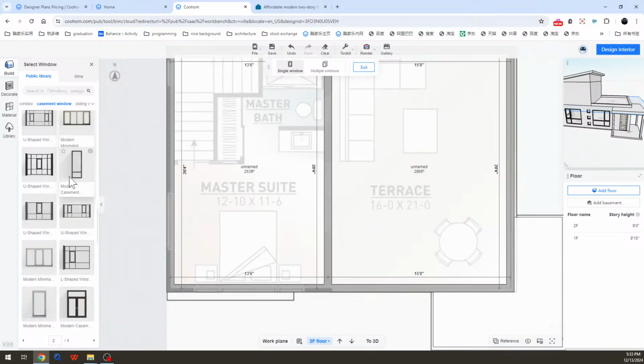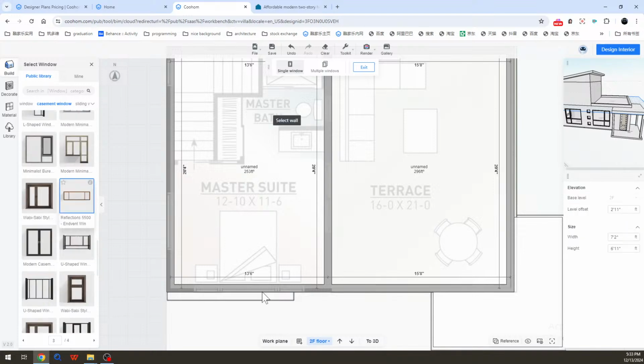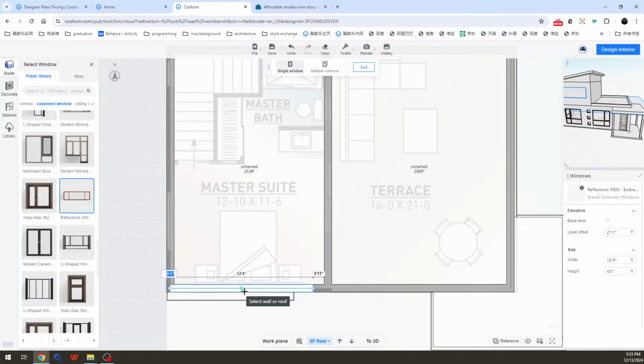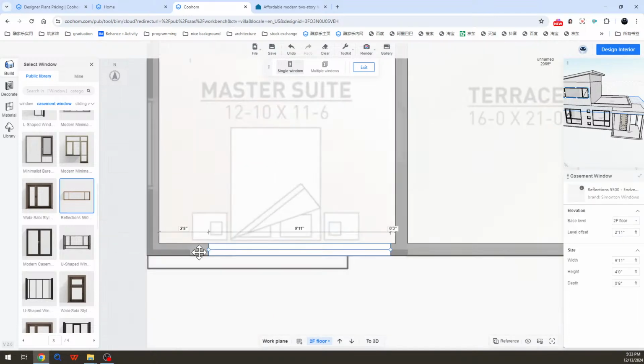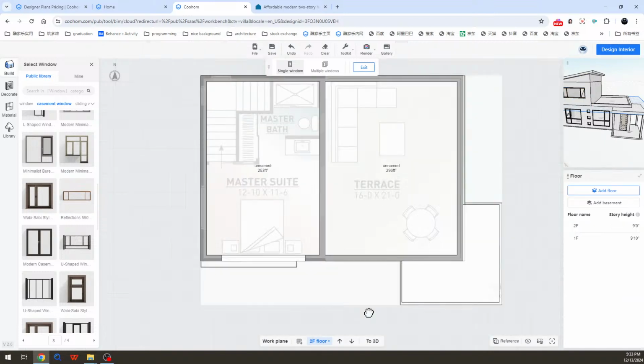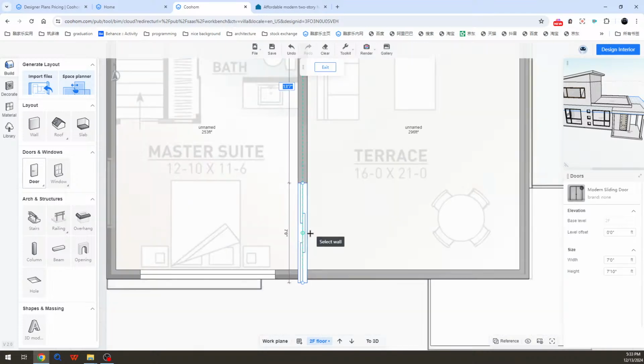The window I will use this one. Put it here and here. Okay, and the sliding door. Here, right?